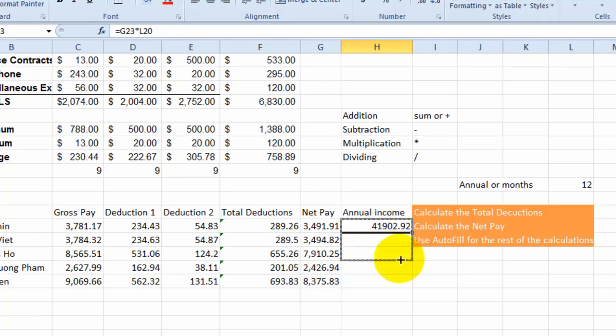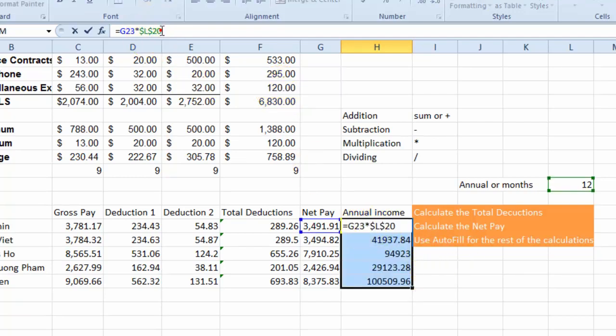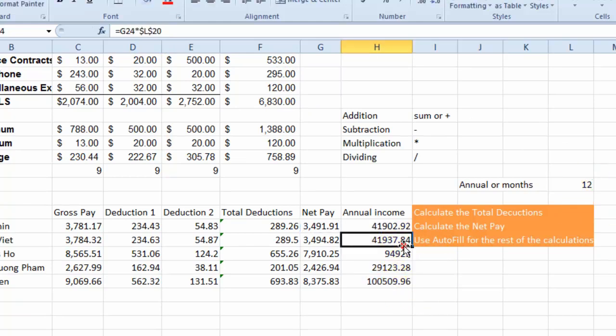So now let's drag this down using the autofill feature. And I'll actually explain later why this did not work. So let's go back. I'll explain this on the absolute references in a little bit. So now it works. And the reason is because we are using an absolute reference. We are referring to this value here, and I'll explain that shortly.